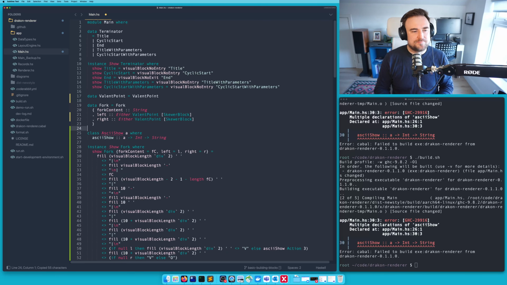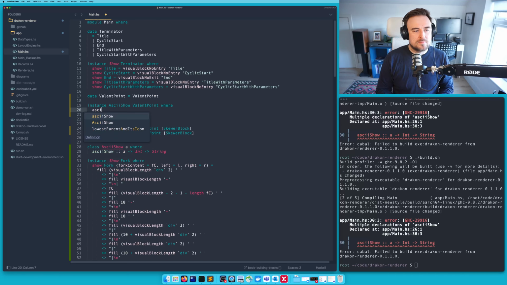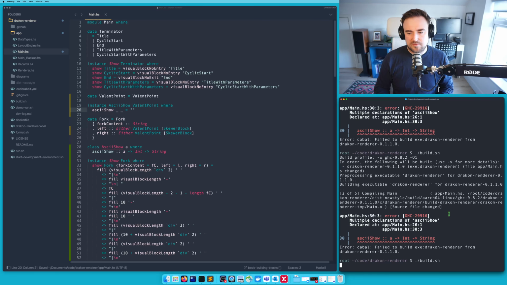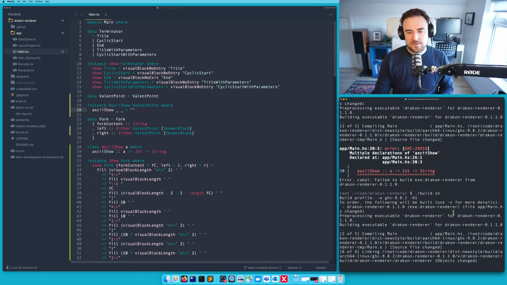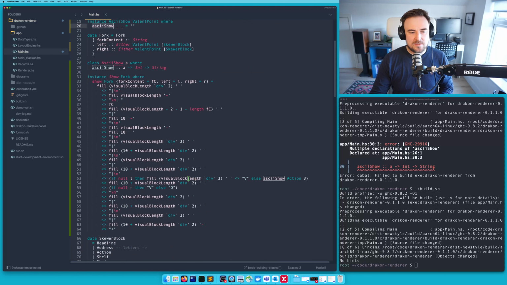Let's forget about this. Let's just provide an instance of ASCII show to valent points. This should be fine. Okay. So now I can change the logic slightly here in the if else.